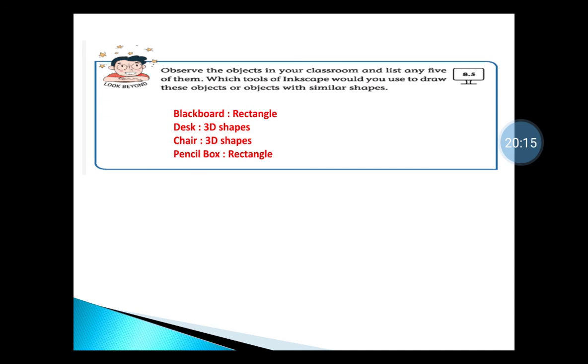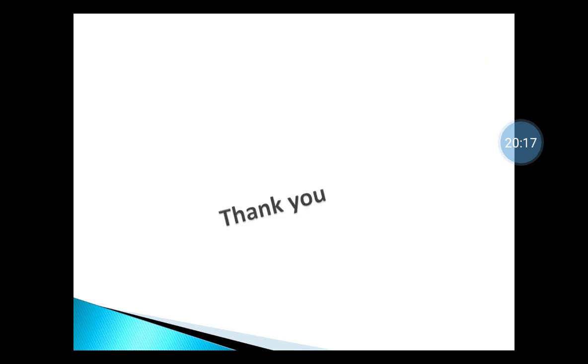Okay, I hope you have completed this activity, and I hope you understood this lesson. Here some tools are there. We are using these tools to create paths, that means lines. Curved lines, straight lines: to create these lines we have to use some tools. About these tools we have studied here. If you did not understand this lesson, you have to watch the video one more time, or you can read the lesson properly, then you will understand.